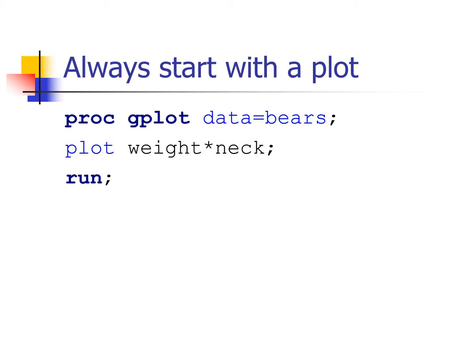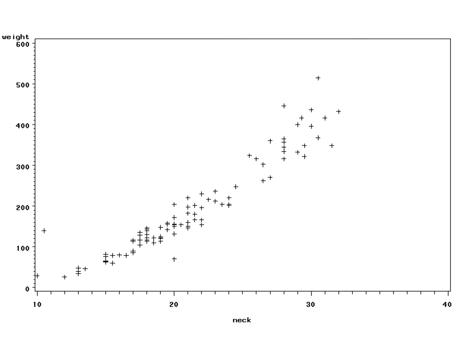So we have our two variables, right? This is kind of just review. This is our limbering up exercise, right? We're doing some stretches before we get into the week's heavy lifting. So we can always start with a plot. We saw proc GPLOT last week and the plot statement. And so that's our scatter plot. What are your thoughts when you look at that scatter plot?